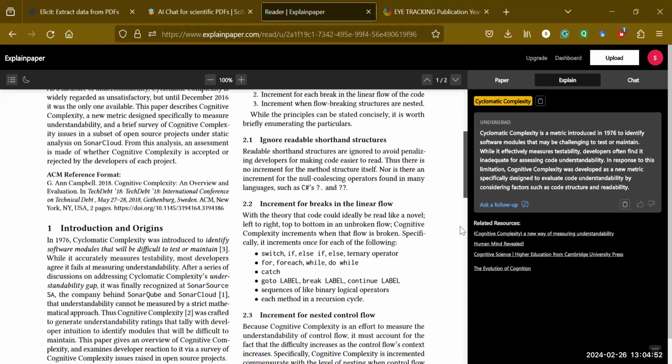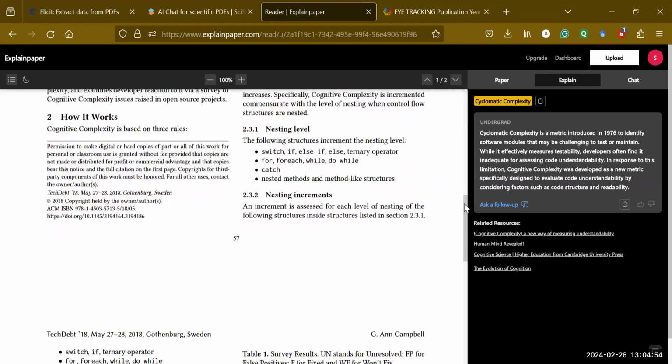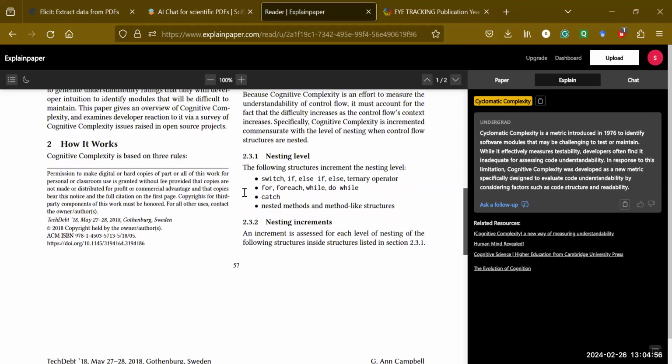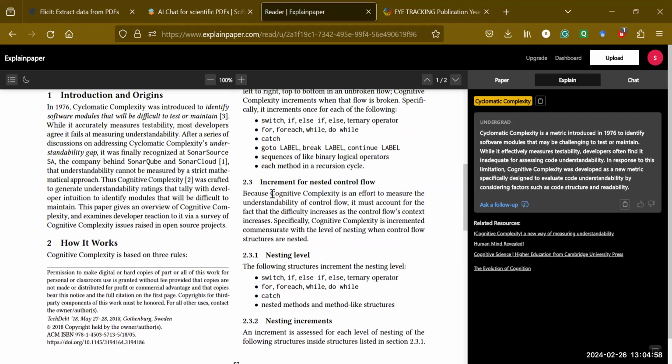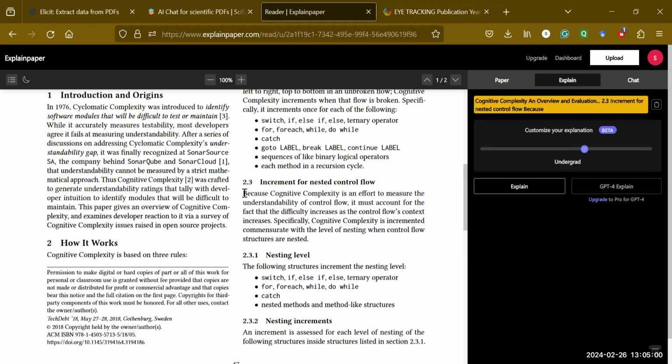But certain sentences might also become quite difficult to understand, like this sentence: because cognitive complexity is an effort to measure the understandability of control flow, it must account for the fact that the difficulty increases as the control flow's context increases.